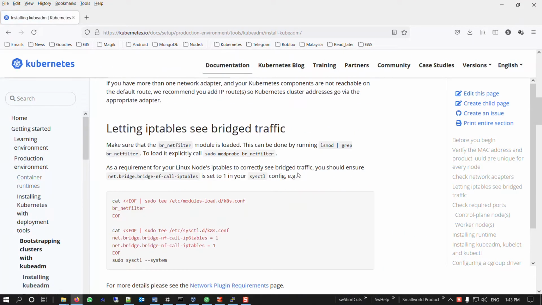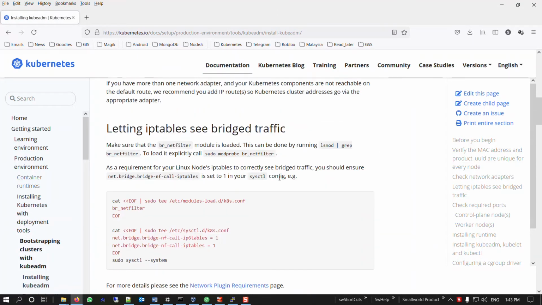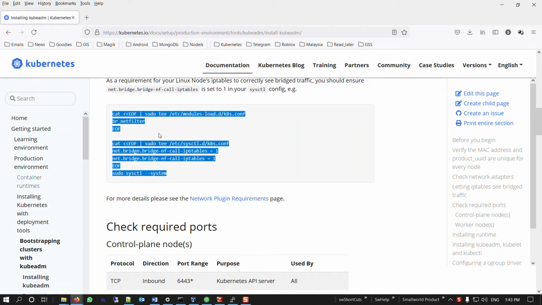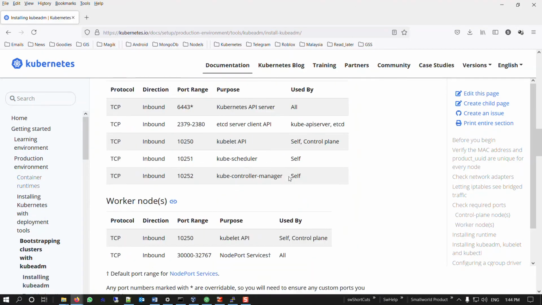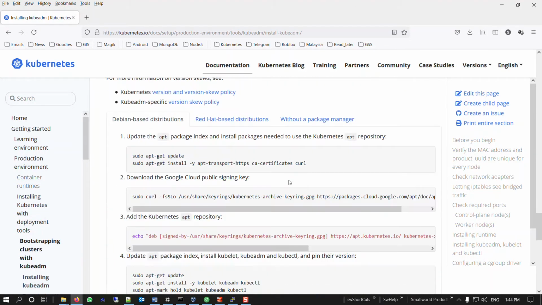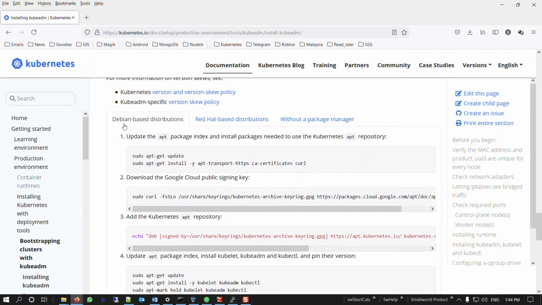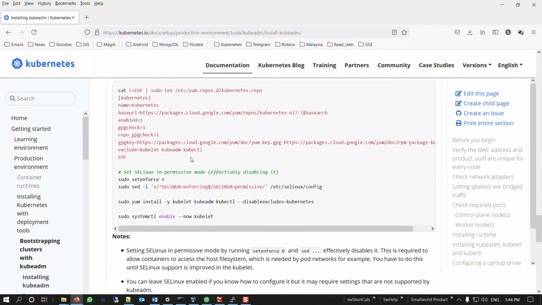I'm just going to copy paste some of the script. If you want to know every part, go to the site and read it later. I'm going to install kubeadm, kubelet, and kubectl. This is CentOS, which is based on the Red Hat distribution, so I'm going to use this part.